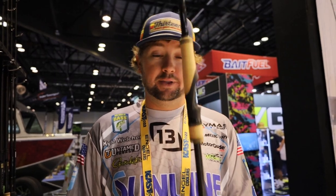Here at the 13 Fishing booth — this is the Envy seven-foot-four medium light rod. I just weighed in 15 smallmouth on this rod. It's got Fuji SiC guides — when those fish start taking drag, the guides are super hard and smooth so you get the smoothest drag possible. It also has the Fuji hook keeper, which makes rigging a drop shot really easy. I like that extra length — the seven-foot-four helps in current and waves for making longer casts, especially when I'm seeing fish on forward-facing sonar at 80 to 90 feet. When those smallmouth go crazy at the boat, that seven-foot-four has more load to keep slack out of the line.